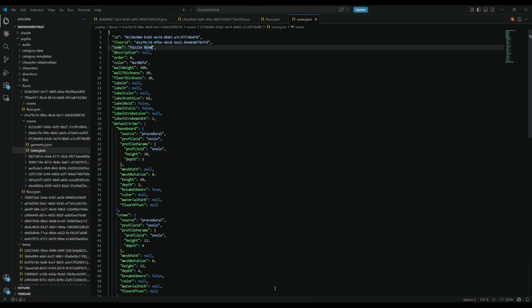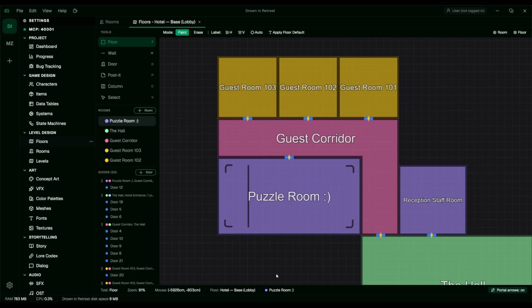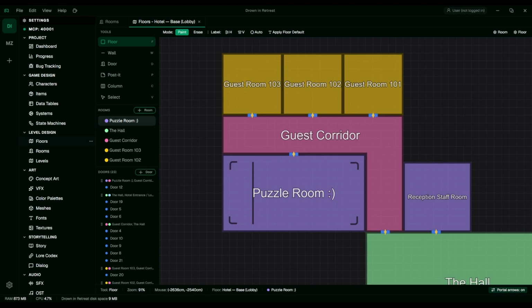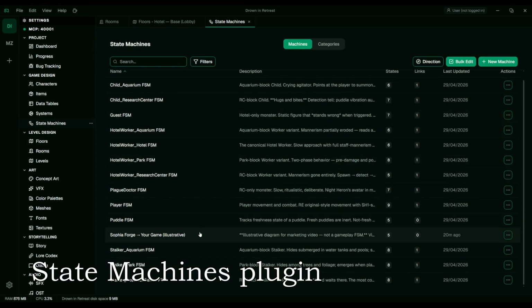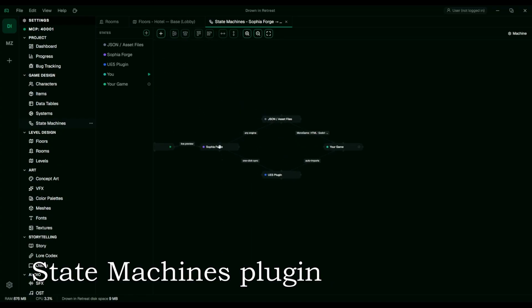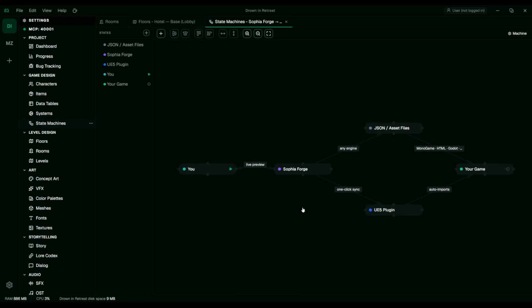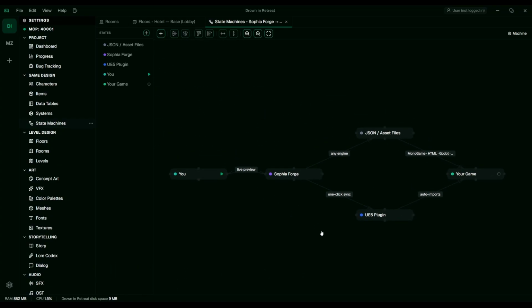Link it, then change something in Sophia Forge, and it would change in your game. For people who like to use frameworks, such as MonoGame, you can import the data without issues. And for people who use it in HTML, you can even set the asset folder to be the same asset folder you would use when building the game. Over Unreal, you would import the asset from Sophia Forge to the engine. On HTML, it comes for free.